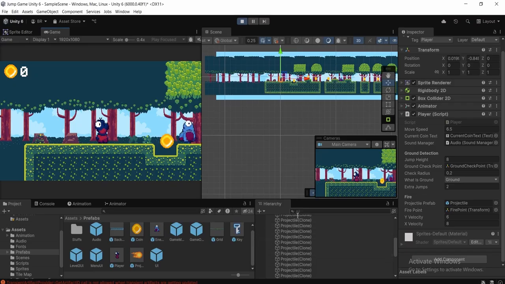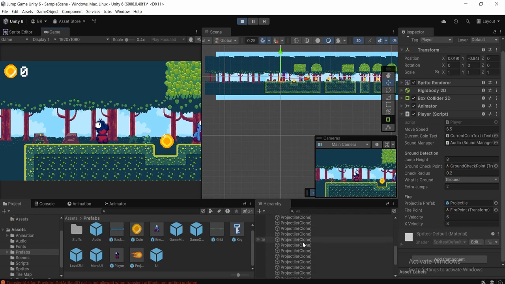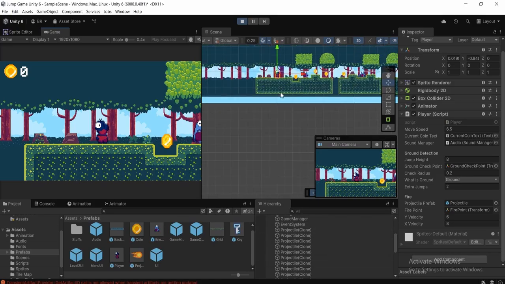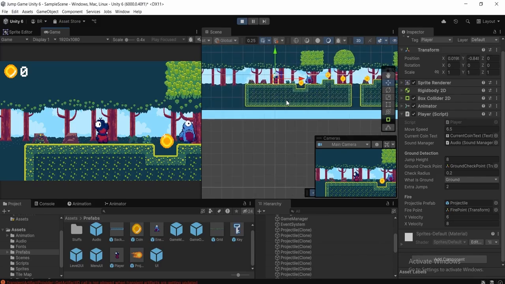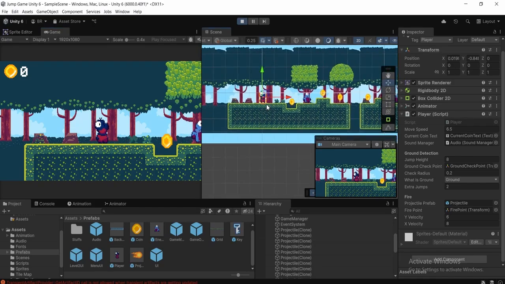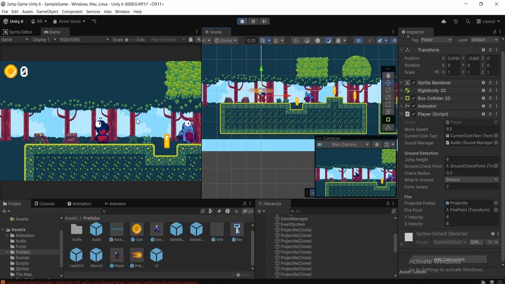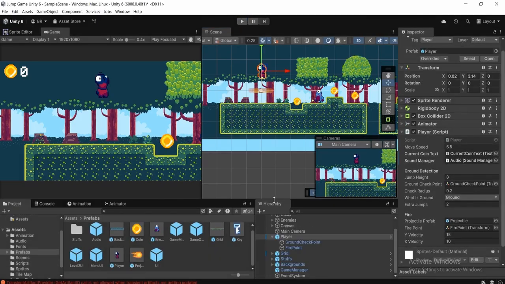We need to destroy it after some amount of time, or else our game is gonna hold too many game objects. That's why after some period of time our frame rate will drop, or the game will just lag. So we will get out of play mode and open up our player script.